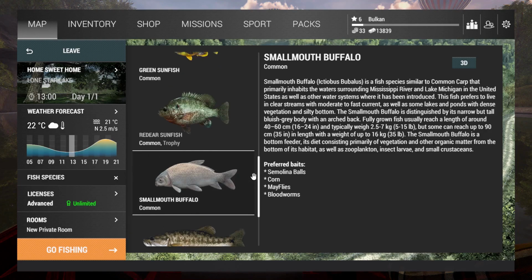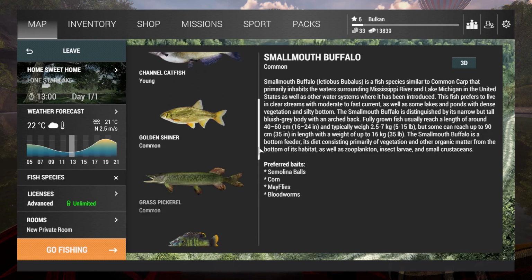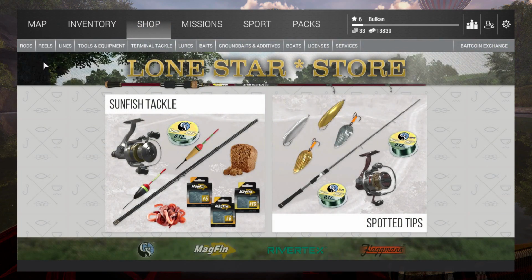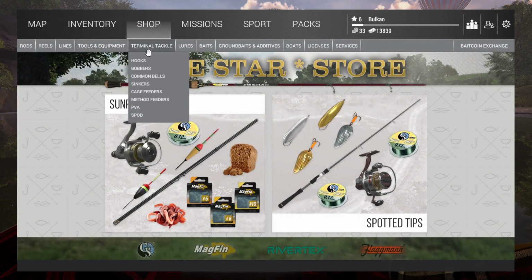And there you have it, guys. With the bait coins, the big change, and being able to reset your account, less money for travel and unlimited licenses, this game actually changes the whole economy side of it a lot. It's a totally different game now, with being able to get the bait coins.